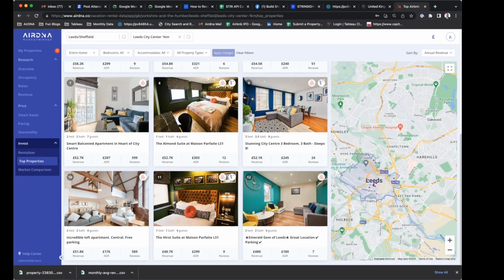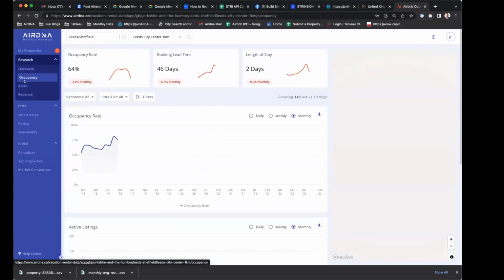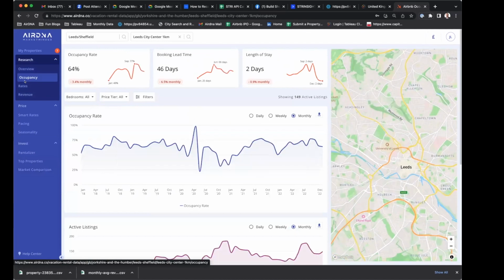But what we noticed is that so many people have now come into this industry. We've got many investors who are doing long-term rents who have pivoted their model to short-term because they see the return on investment is way higher than long-term. And we've got loads of people coming into this market like never before. So with that, we've got a ton of people saying saturation. I think this year what's going to happen is we're going to shake out a lot of the average hosts, hobbyist hosts who didn't really get what this is all about. And what's going to be left is a lot of middle and then higher quality hosts.